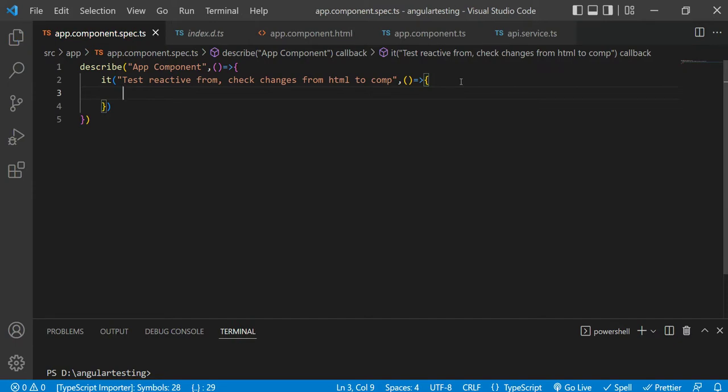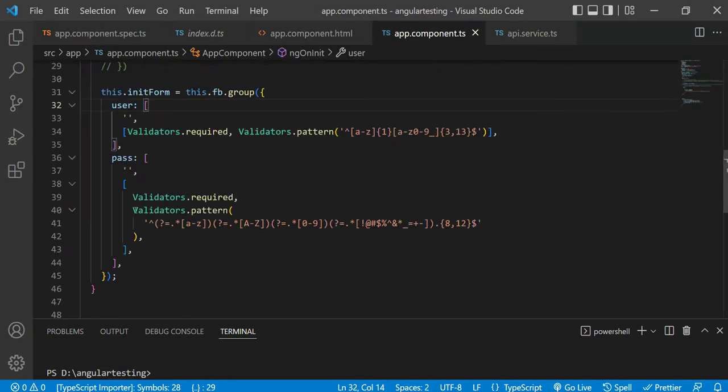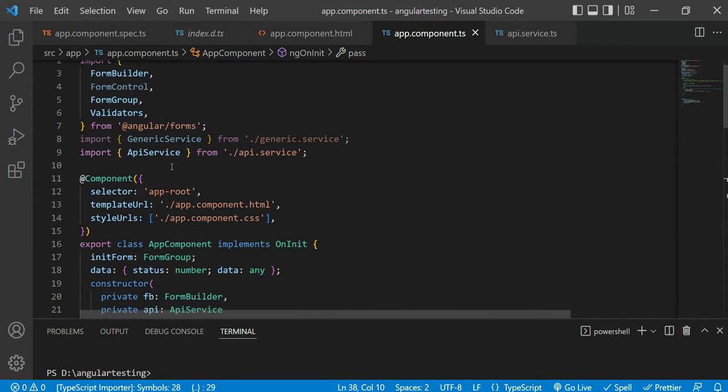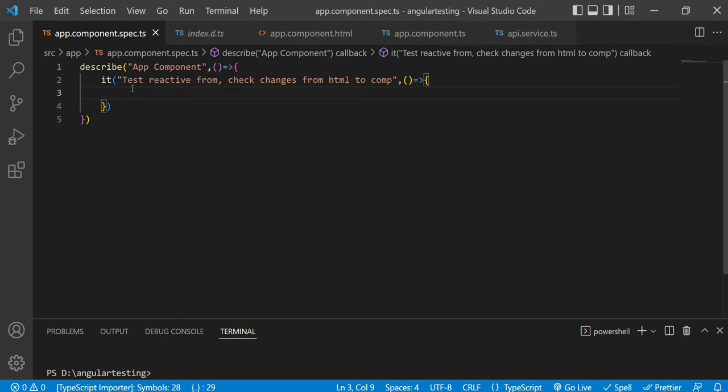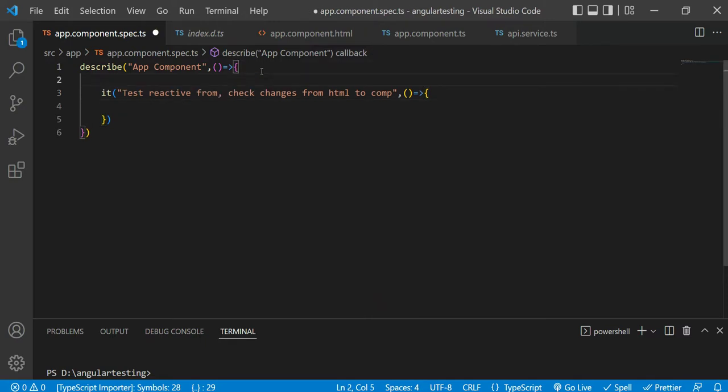Now, but here is a problem. How can you access the component? Without accessing the component, you will not be able to test. Technically the component gets compiled, and then after compiling, rendering happens. Lots of things happen internally for this particular component. The same thing you have to create for testing as well, because you don't have access to the app component here. Angular provides one library, which is TestBed.